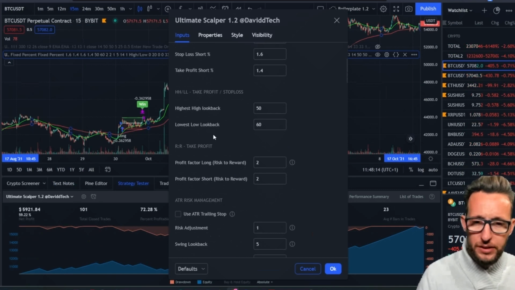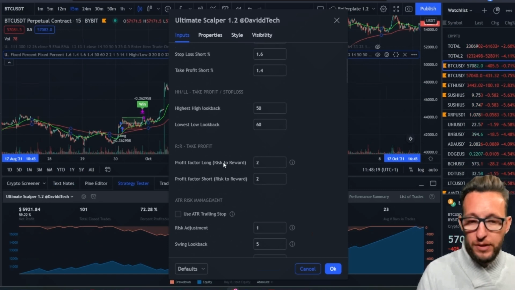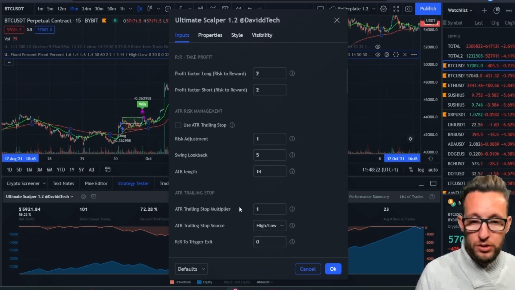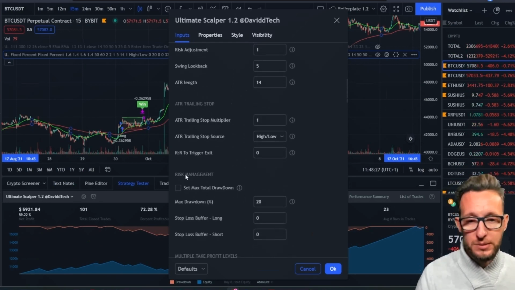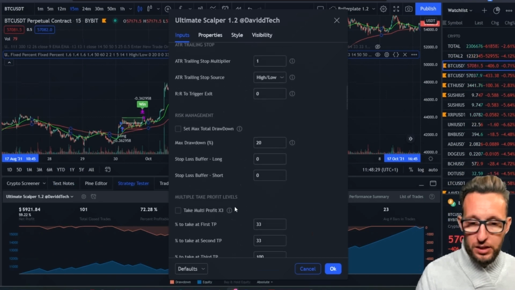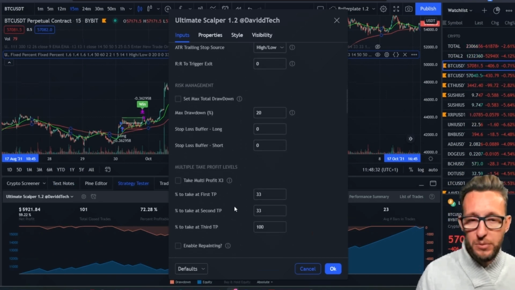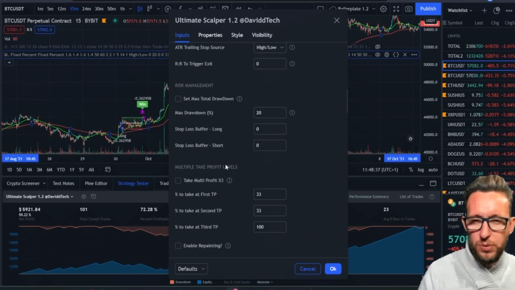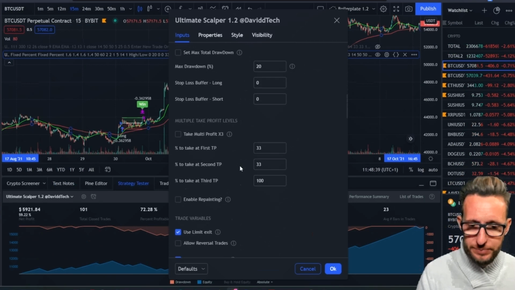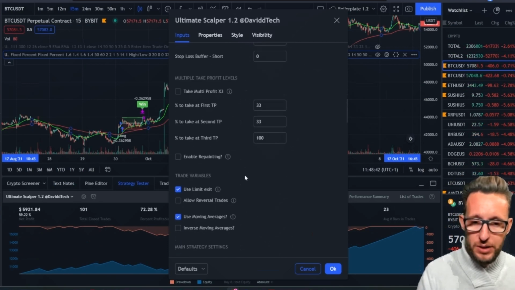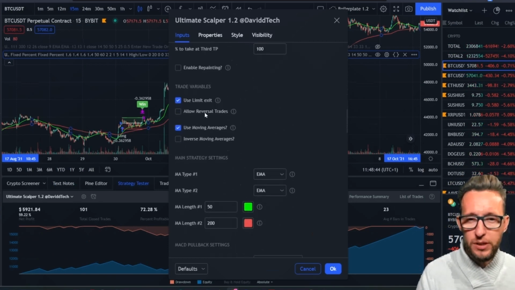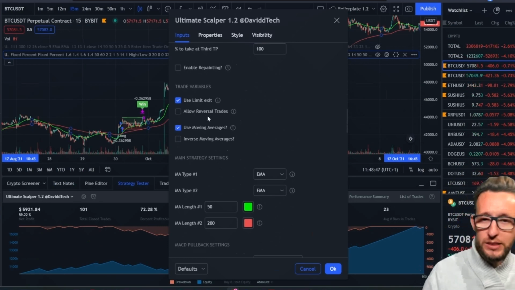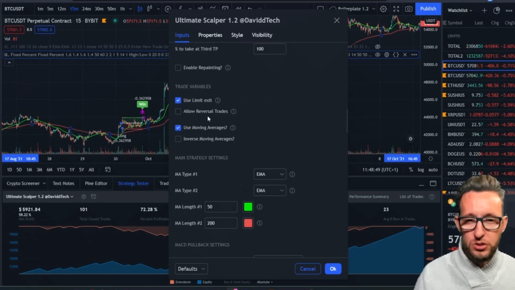Now, what I'm going to do is go all the way down here, and I'm going to ignore all of this. This is just your ATR if you prefer to use an ATR stop loss, or that reduces as the price goes up. You have a trailing stop, or you can maximize your risk drawdown. All of that is just so that you are minimizing the amount of risk. You can also add multiple take profits, but as it's a very small profit of 1.5%, I haven't activated that. I've deactivated repainting, which is quite important. You have things like reversal trades, so if everything reverses, you can get out of the trade.